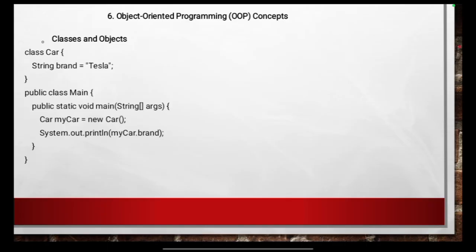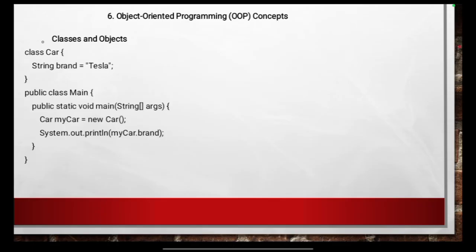Encapsulation. By grouping related properties like brand inside the Car class, we can ensure that data is managed and accessed in a structured way. In real-world applications, objects can represent real entities like cars, books, employees, or even abstract concepts. By organizing the program into classes and objects, we can build modular, scalable, and maintainable code.